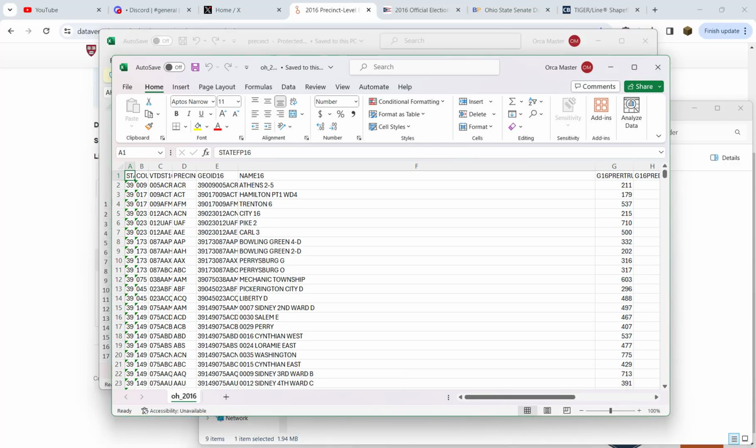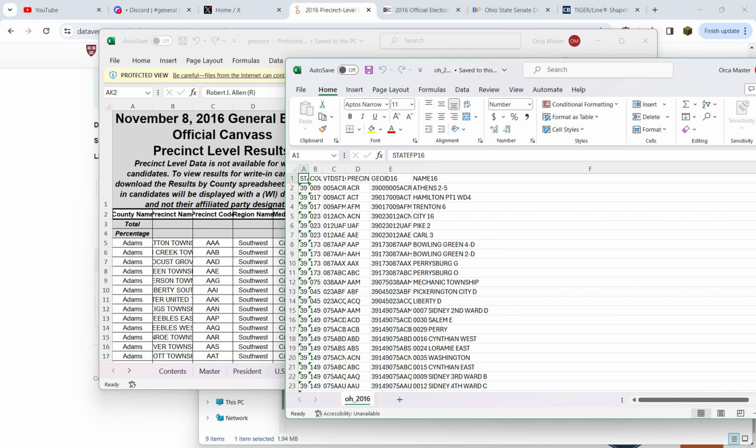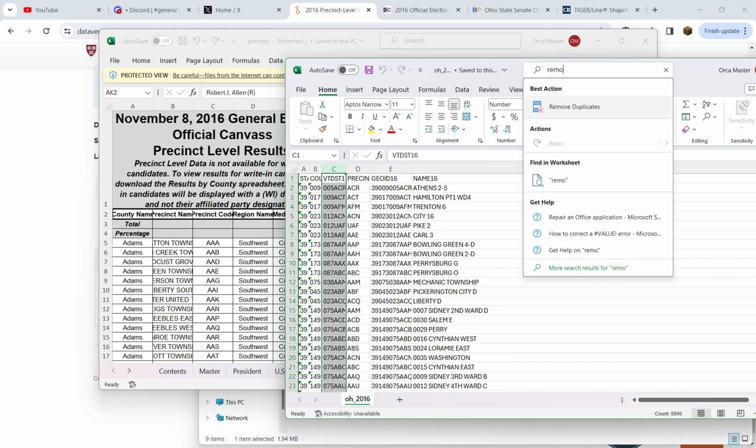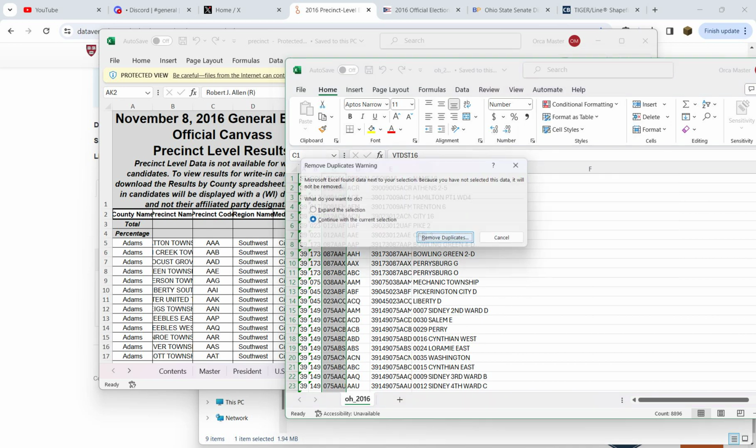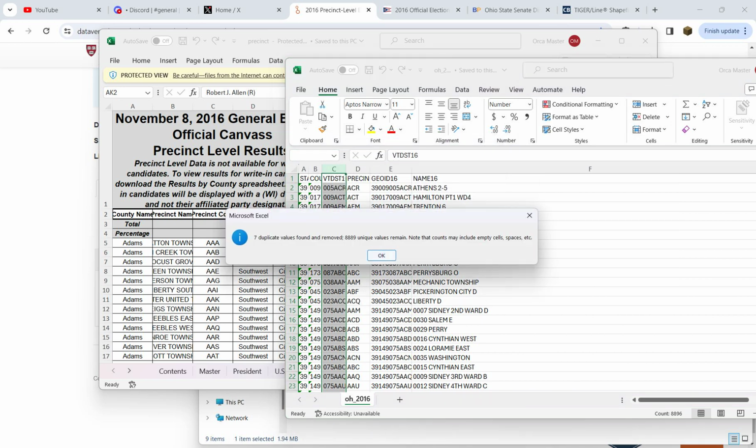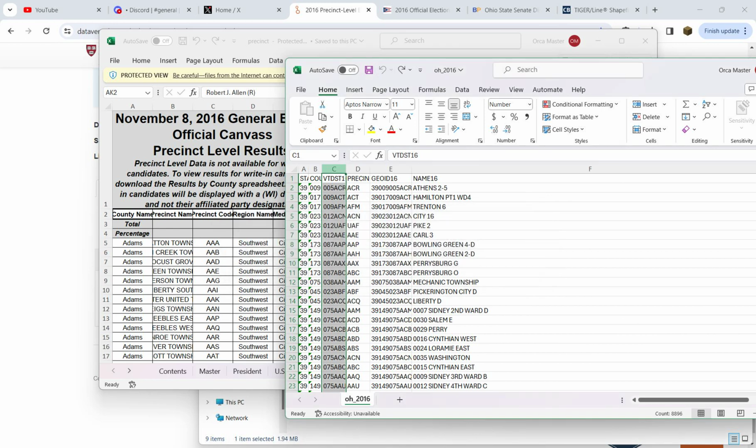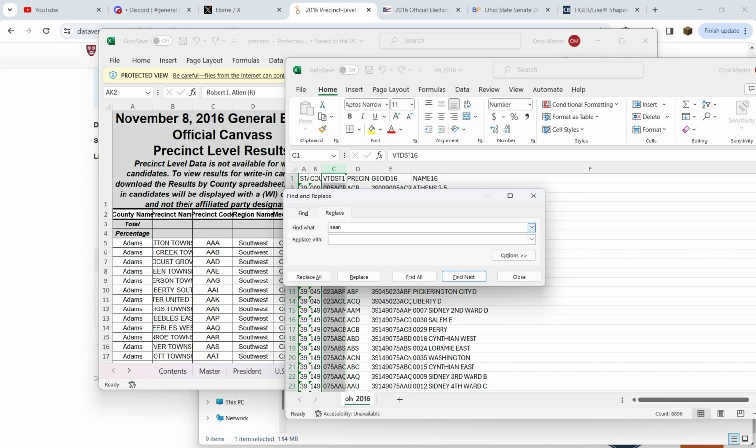Now, if we look at this column, it is much shorter than a GeoID column. GeoIDs are pretty much always unique, I think. So this one is unique, but this one is smaller, and if you actually check with remove duplicates, you'll see that this one is actually unique.